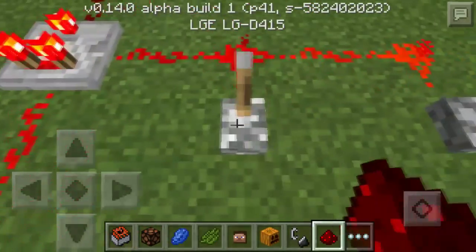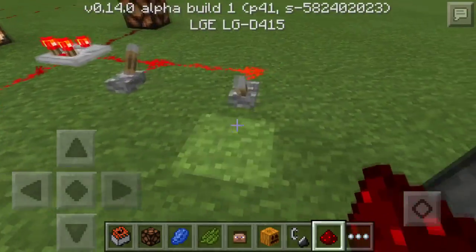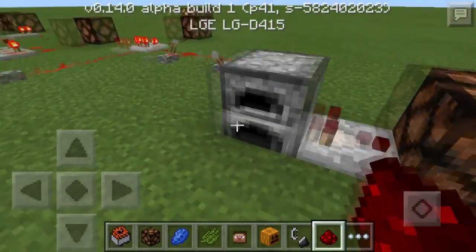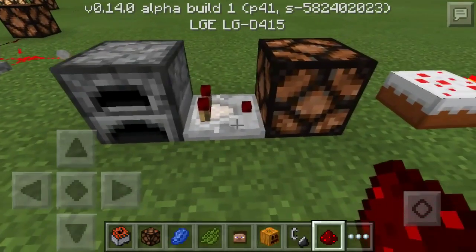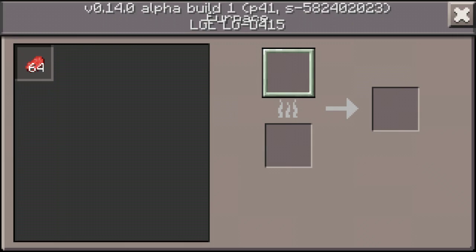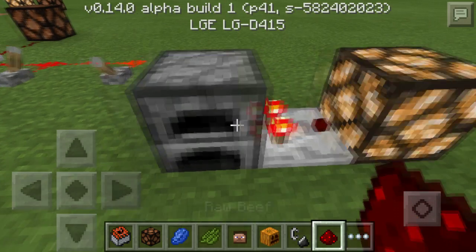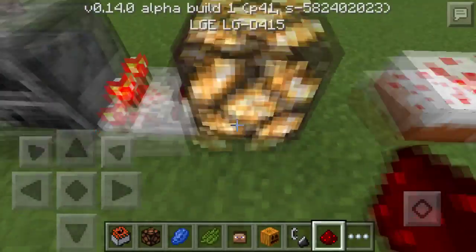They're confusing, but if you know how they work, then you'll be able to understand this. More about comparators, though, they can actually receive redstone signals from things that redstone normally doesn't receive signals from. So if we look in this furnace, we could put some steak in there, and it will actually output a signal to this comparator, and it'll turn on the lamp.